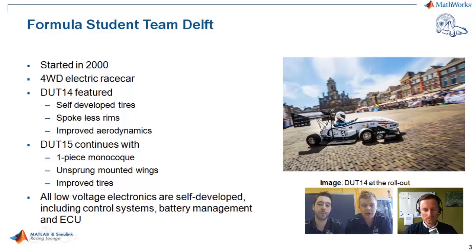Yeah, so a bit about the team. We started in 2001 with the first competition, FSUK in 2001. Currently, we're building a 4-wheel drive electric race car. Last year, we built the DUT14, which you can see on the right side. It featured self-developed tires, spokeless rims, and improved aerodynamics. And especially the tires and the entire inner wheel drew a lot of attention during the competition.